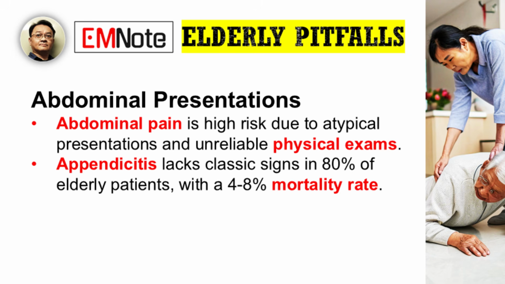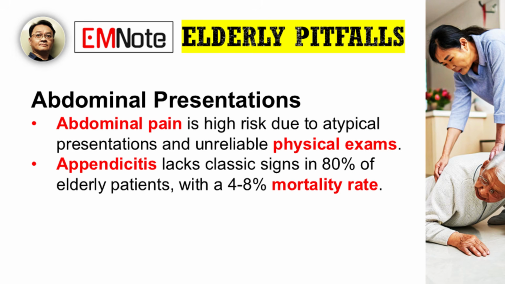Okay, let's focus on appendicitis. If you miss that, it's bad news. What percentage of older adults don't have the classic signs, like fever or right lower quadrant tenderness? It's a striking number, about 80%. 80% lack the classic triad: fever, right lower quadrant tenderness, or a high white blood cell count, leukocytosis. So the textbook picture is often just missing. Completely missing, which dramatically increases the chance of misdiagnosis.